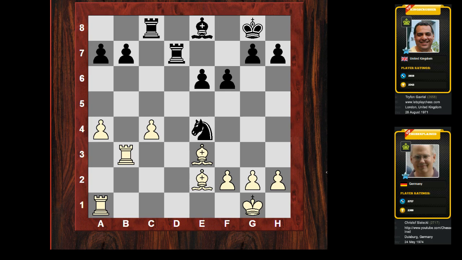But I wondered, I thought black was better here. Or someone was mentioning, say takes. Okay, a draw was agreed, but say takes. What about knight c5? Isn't that nice for black, this position?